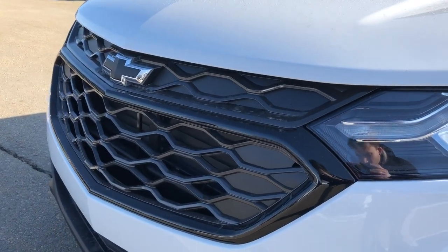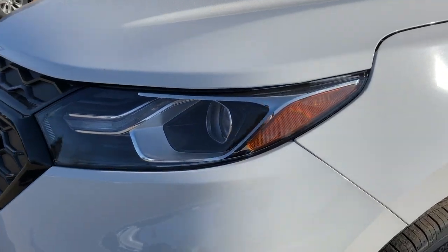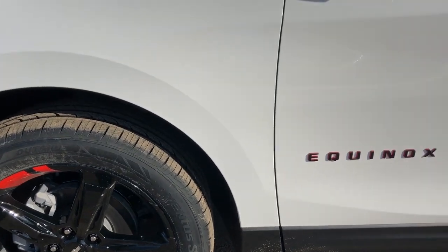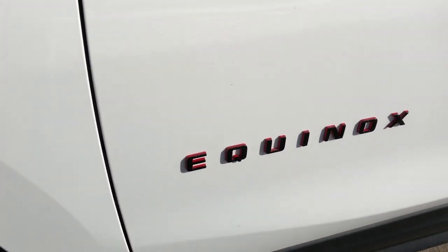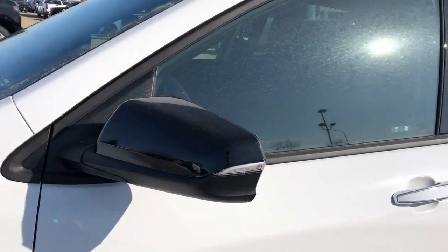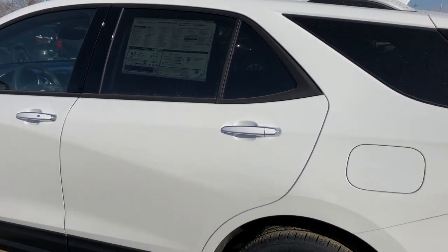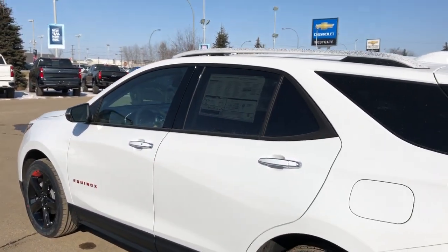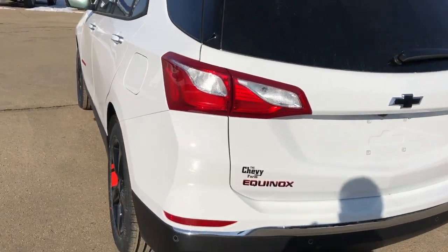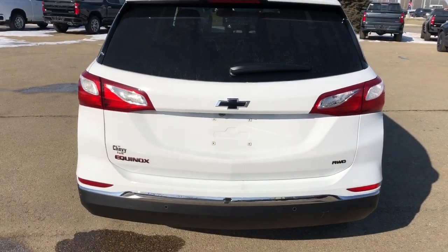Now on to the exterior again — we can see our black Chevrolet bowtie up front, black headlight housing, black alloy rims with our red striping. The Equinox badging on the side is subtly in red, so it creates a very nice 3D effect. Our black metallic mirror caps, and that rear privacy tint I was mentioning before on all the windows except for the driver and passenger. Around the back we have the same red on the side of the Equinox badge, all-wheel drive in black and our black Chevrolet bowtie.